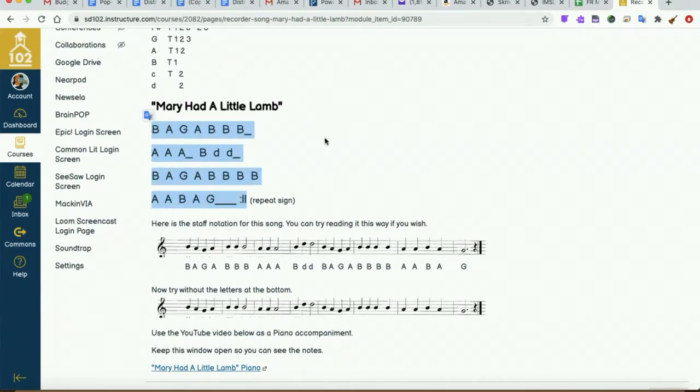And this is obviously the easiest way to read it. And then we try this way and then this way. The difference here is that you have the letters at the bottom and then here you don't, okay?